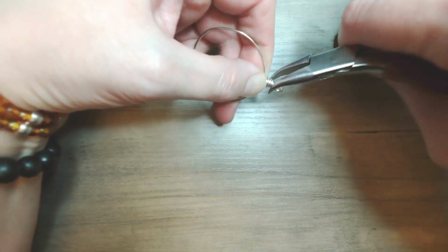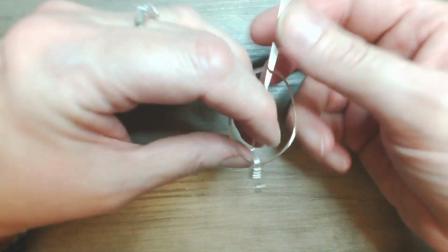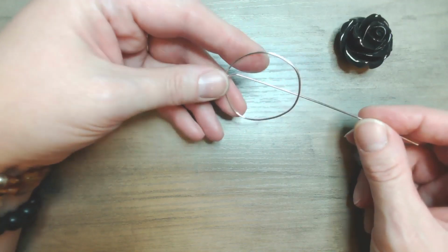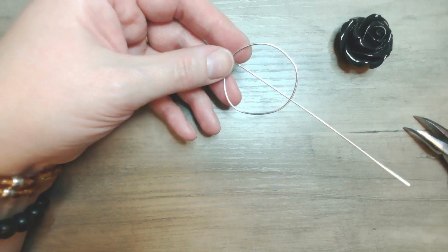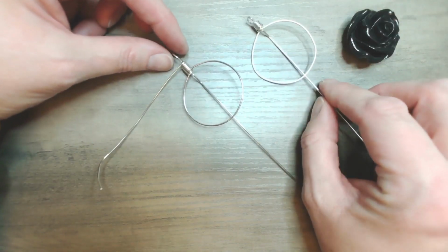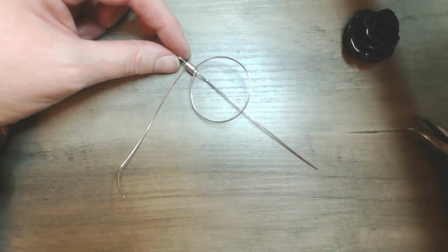And then I'm going to take that tiny little end section and squish it flat. So what you should have is something that looks a little bit like this, which right now looks crazy and weird, and why would I even do that? So if I just drop in my spare, this is one that I prepared earlier, and if you're being a little bit neat, that's where you end up with. So I'm just going to put this one out of the way for now.